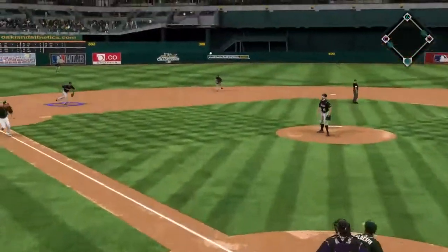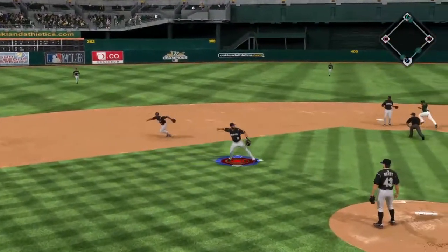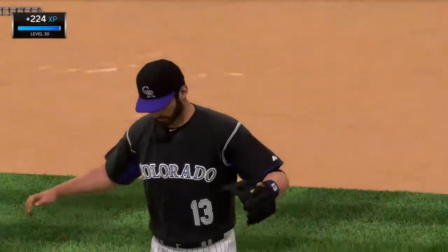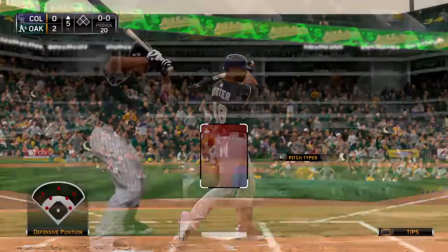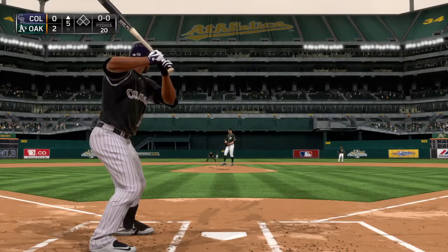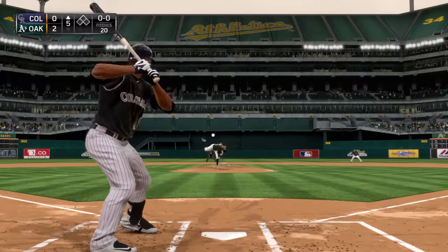Jordani Valdespin will stand in for the second time as he watches one miss low. It's a ball and no strikes. Throw on to Ortiz, and that'll retire the side. A's have to settle for just the 1. Corey Hunter will make his way towards the box to lead off the 5th.